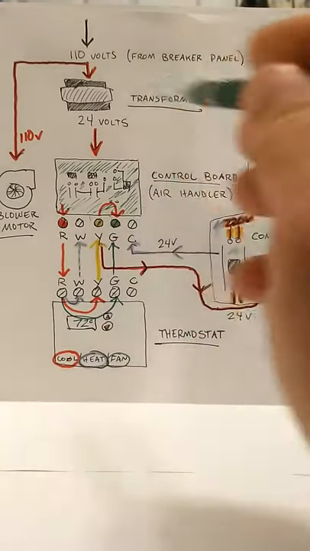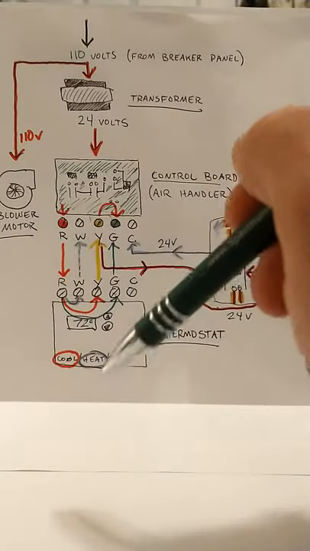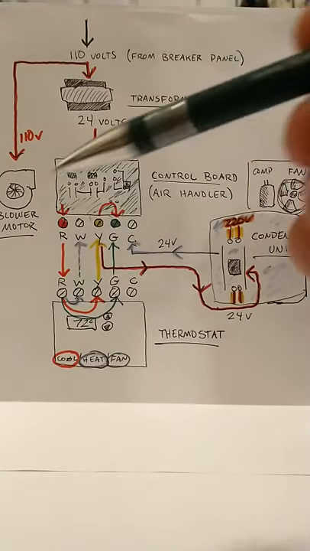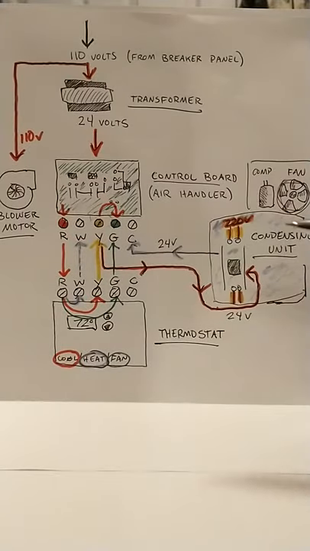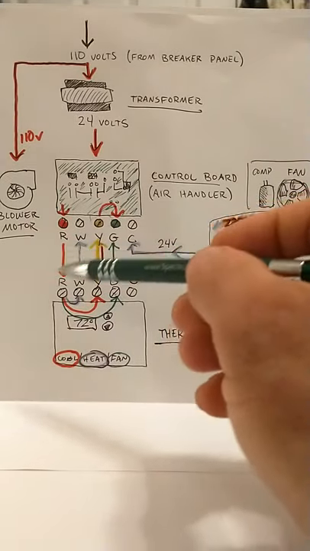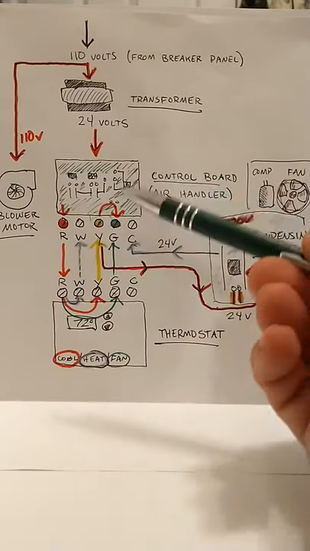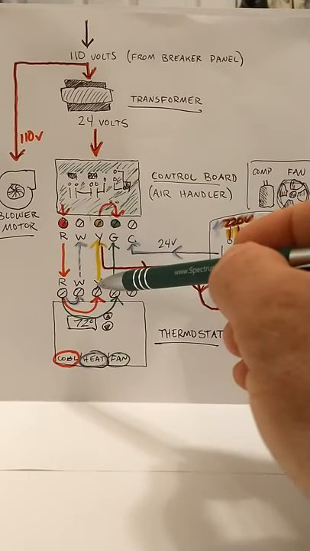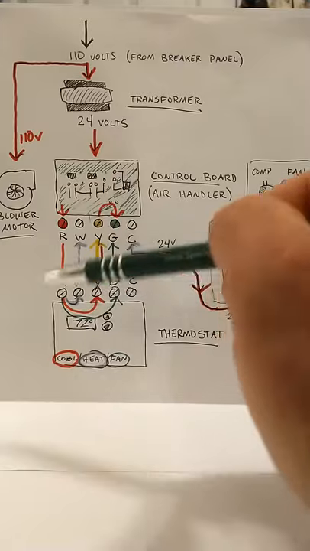What you would do is you would take your two wires from your float switch, doesn't matter what color they are, and you would wire one end to the Y terminal, the other end to that Y terminal.